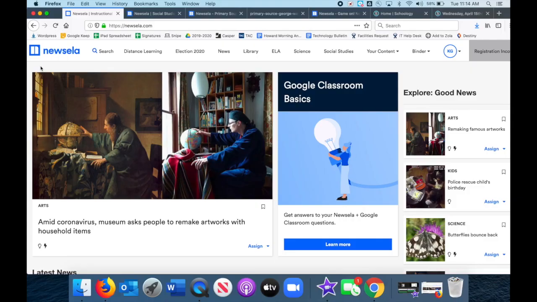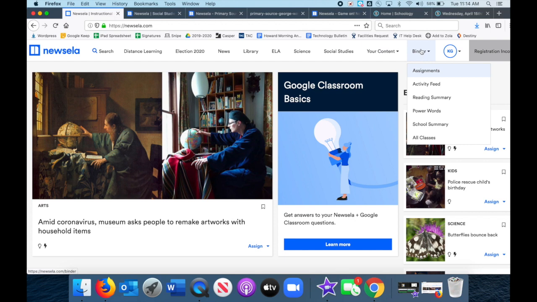So let's explore our options. I'm going to move from right to left. In the upper right, I have my binder, and this is a feature that I'm not really going to use. This feature applies to teachers who use Newsela to assign work to students. Newsela does not play well with Schoology or with eSchool, so it would be yet another place that teachers would have to check for student work. So my advice is going to be to push out all materials that we find in Newsela via Schoology. More on that in a bit. So we're going to ignore this binder option.